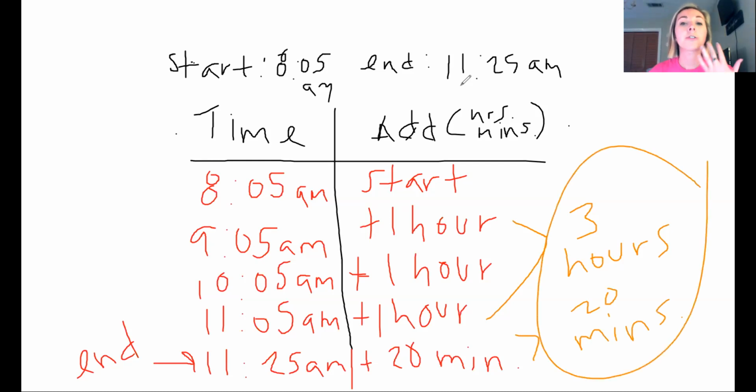So here is a picture of the T-chart elapsed time. This is another strategy you can use. It's like doing the number line without doing all the hops and jumps. You're kind of doing it more mentally. I will say this strategy is a little bit more of a challenge, but if you're struggling with the number line, I highly suggest giving this one a try.